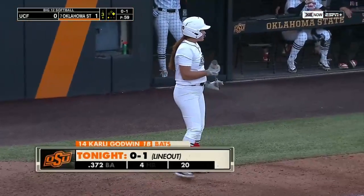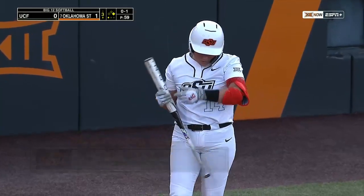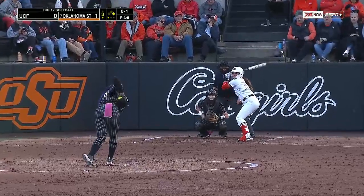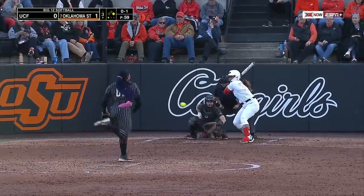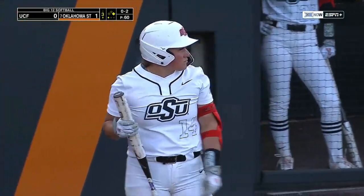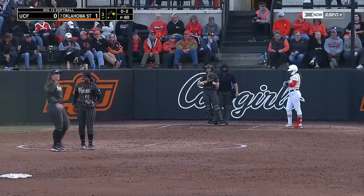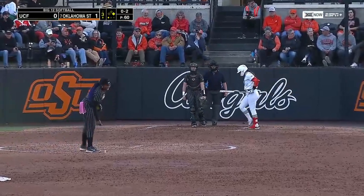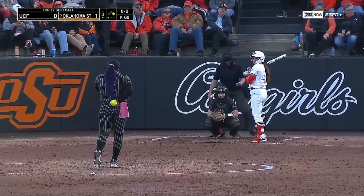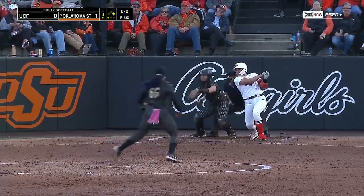Godwin at the plate. She's 0 for 1. Had a line out. Shoot, the line out to second. Great play by Evans. Edwards still on at first. No balls, 1 strike, fouled off down the third base line. And Godwin, just a freshman from North Carolina, has turned into an everyday starter at first. Leads the team with 20 RBIs. I was just impressed last weekend at Baylor with that diving play at first on the bunt. She's already made a good play defensively here today.